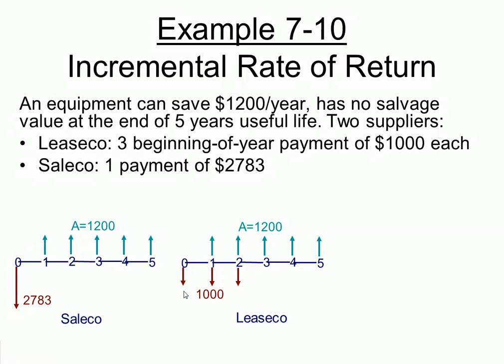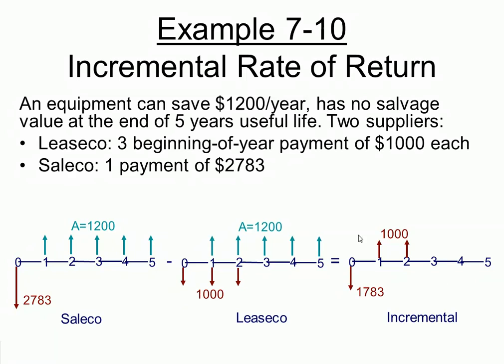So then we're going to subtract these. We're going to get incremental cost. Subtracting from negative 2783, we're going to subtract negative 1000. A negative and a negative are going to be positive, so it's reducing this cost of 2783 to just 1783. So we have 1783, and then this 1000 is going to be a positive, because minus, and then the cost also has minus, so it's going to be positive as a plus. But the benefits are the same, so they just cancel each other. Therefore, you don't see anything here in terms of these blue benefits. So these are the incremental costs and benefits of SailCo minus LeaseCo.